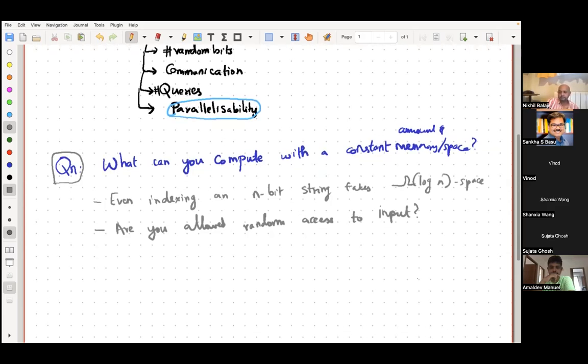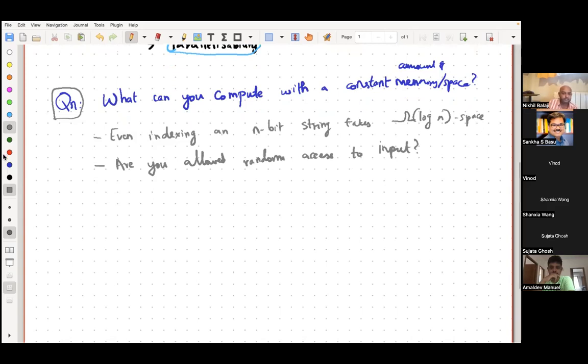And in particular, in fact, the final goal of this series of lectures is to understand the space complexity of one single function, and that's going to be this function which you've probably seen before. It's called the majority function, right? And so what is it? Majority is defined over binary strings. It's exactly the following function. It's the set of all binary strings where the number of ones is larger than the number of zeros.